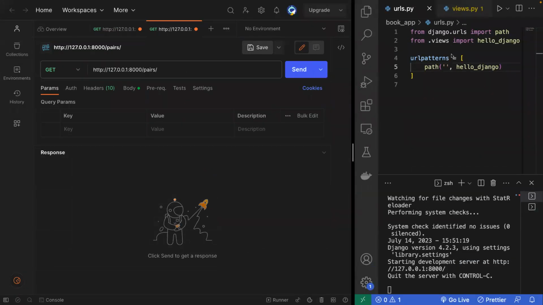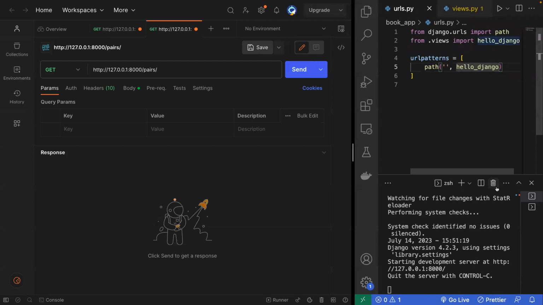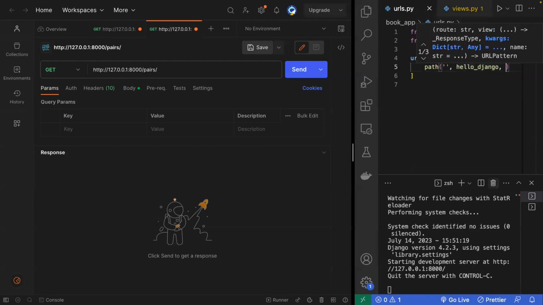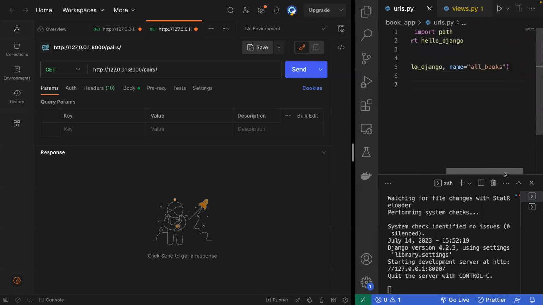Okay, so now Francisco, just real quick, the name for that function in the URL patterns, is that also only for classes? Inside of the URLs, the URL patterns, we had a name. Oh, yeah. Yeah, I was just asking if that was only for classes. Yeah, no, that's definitely not only for classes. We could add a name, and we know that this one will eventually return all books. So I can just add a name saying all_books. It doesn't matter what we call the name. That's just for us as programmers to be able to reference it within Django.